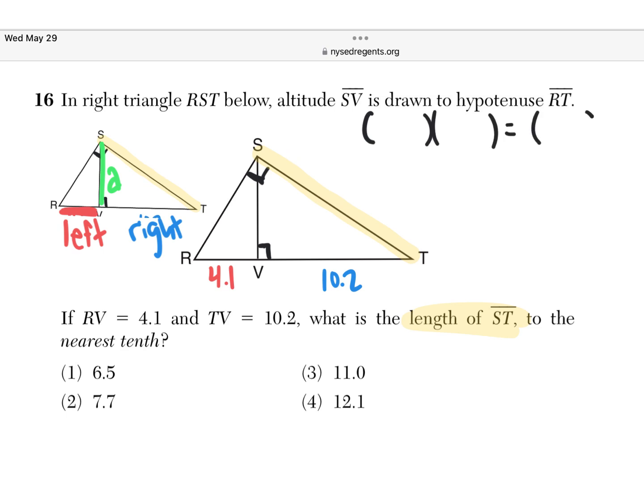Okay. Left side times the right side equals the altitude squared. Sometimes we'll say things like L times, or M times N equals L squared. You can really express this any way you want. And so here's what I know, guys. If we're able to apply this formula, then we can easily figure out then what the altitude, aka SV, is. So let's do that.